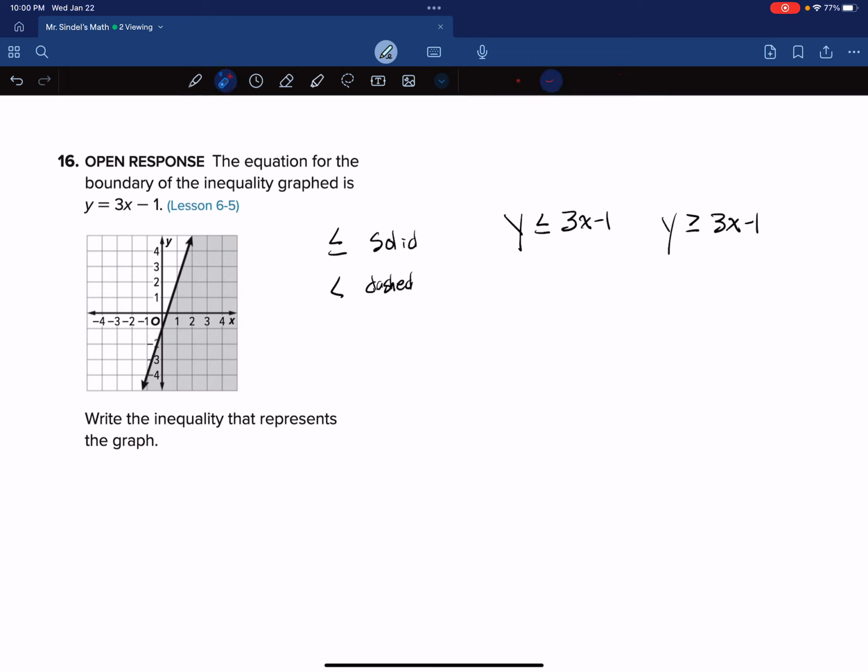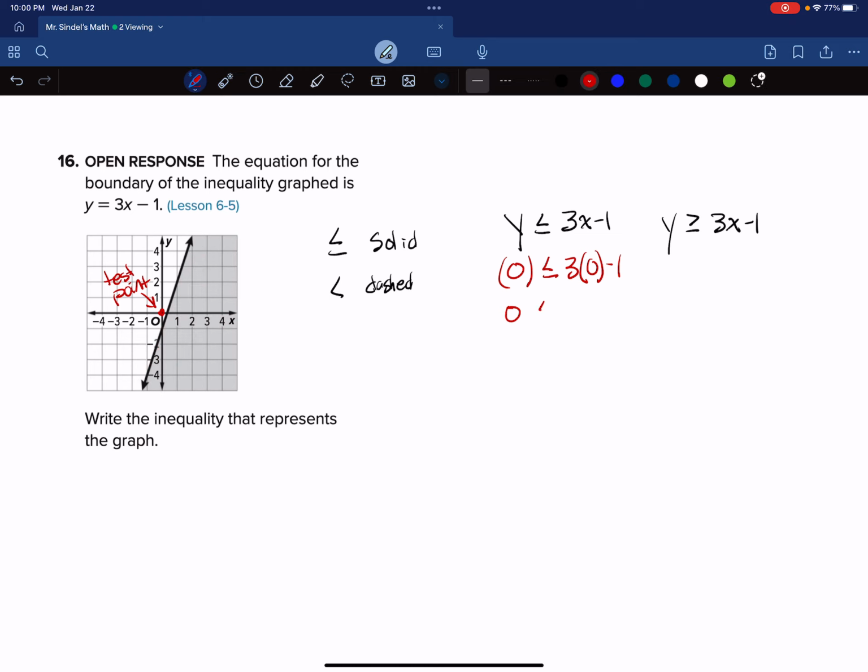So from here, which one is it and why? Well, I'm just going to randomly guess, there's a shortcut. I'll talk about the shortcut in a sec. Maybe it's this one. Oops, I double tapped the Apple Pencil. I guess that switches it to the eraser. Maybe it's this one. So I'm going to plug in 0, 0. 0 is less than or equal to 3 times 0 minus 1. I'm doing this test point right here. What I'm hopefully going to find is this one doesn't work. Therefore, this is not in the solution, therefore you graph and shade the other side.